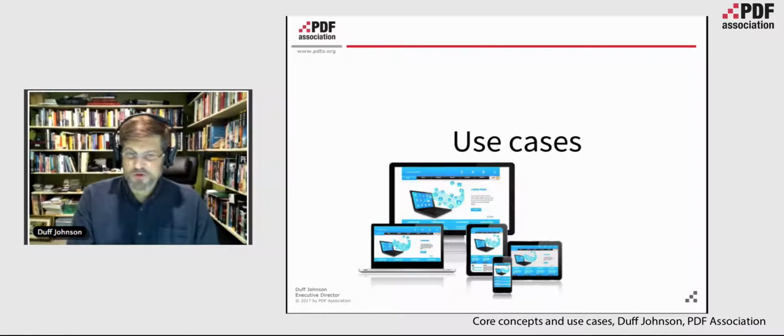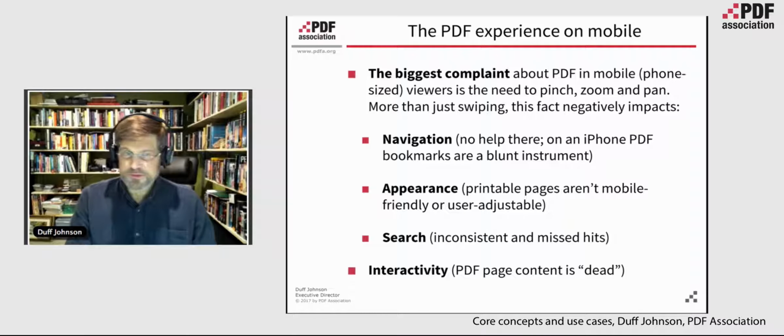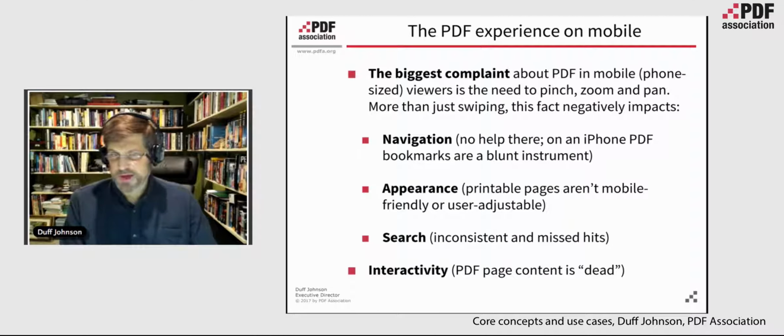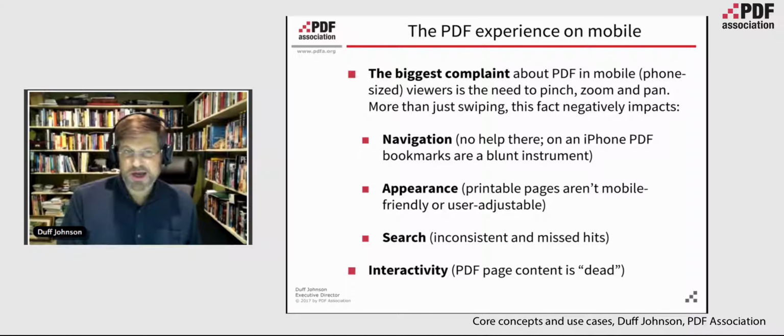So just to cover a few use cases here, the PDF experience on mobile. As we know, and I've been through some of this already, the biggest complaint about PDF in the mobile context is how do you get around the file and actually make it readable at a basic level. Everybody loathes swiping and pinching and zooming and panning on a phone to read a document, but it goes beyond that. Navigation becomes very problematic.